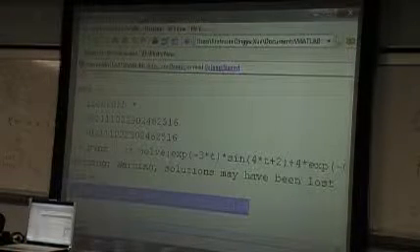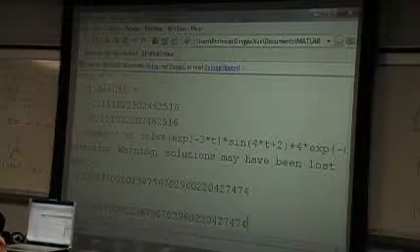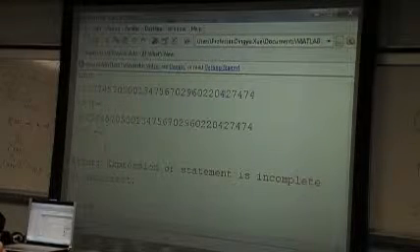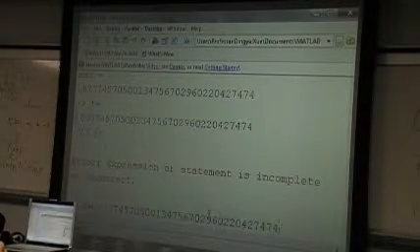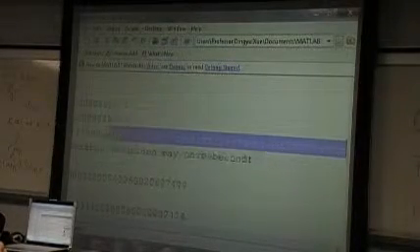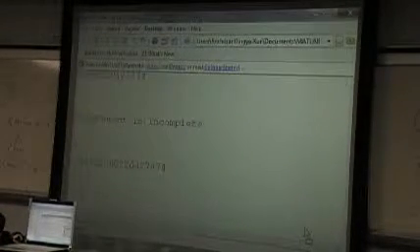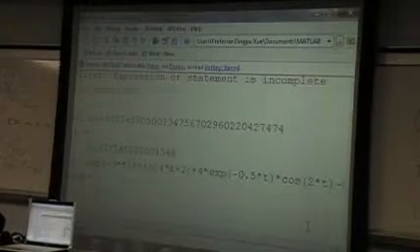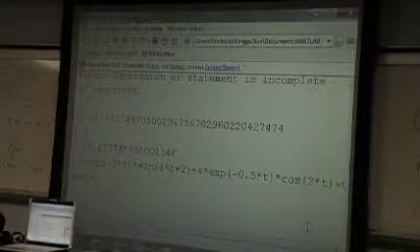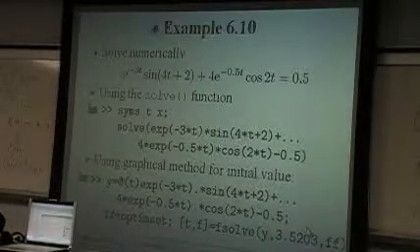If we use the solve command, this is the result we finally obtain. So t equals to, and if we substitute this result back to the original equation, we will see that the error is around 0. It's very accurate. So it seems that the solve function also can be used to solve this kind of problem.